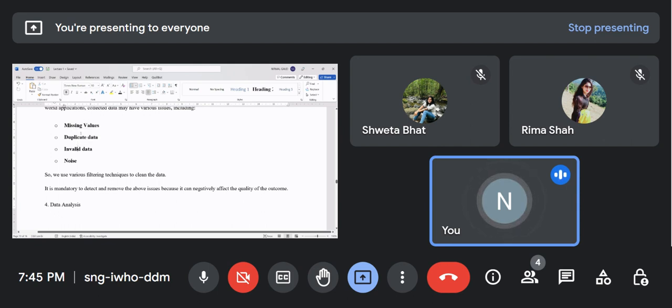Okay, it will definitely give you an error ahead when you put this kind of data into your modeling. Okay, invalid data, that means the data which has some wrongly fed data.